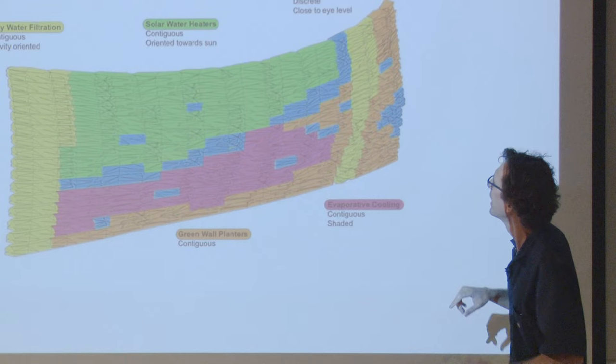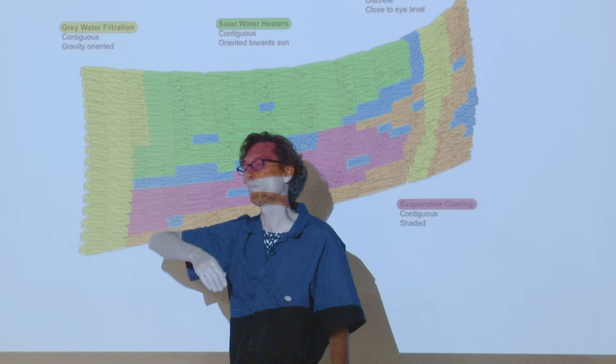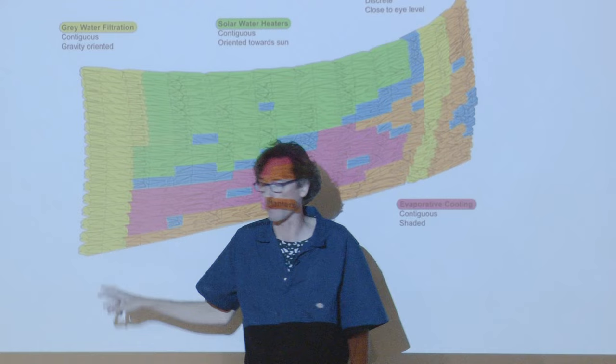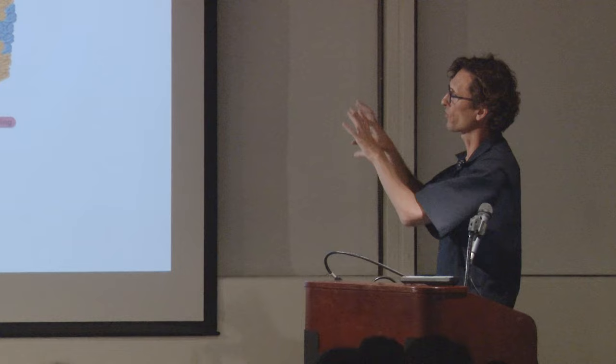There are another set of modules that I was working on that I didn't prototype that were about filtering gray water, so you could have water come off the roof and filter it through your modules, because there's another clay body that actually purifies water as the water passes through. In that case, these would need to be vertically arranged so that water could move through each one of them and get cleaner and cleaner by the time it gets to the bottom. All this to say, there is a logic as to where those different performance types or functioning modules start to arrange themselves naturally on an architectural surface.